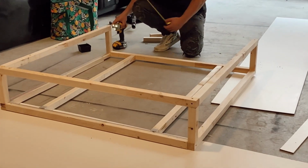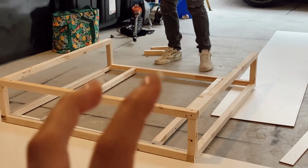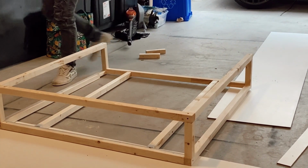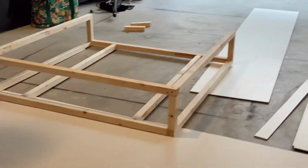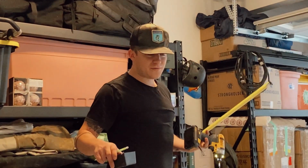Okay, so Wyatt's currently putting in more of the skeleton, he calls it. No, I just call it skeleton so that you guys can understand. This is the framing of the fireplace.